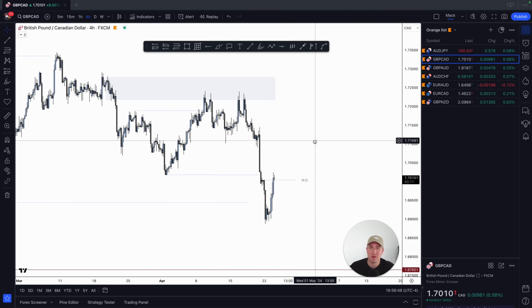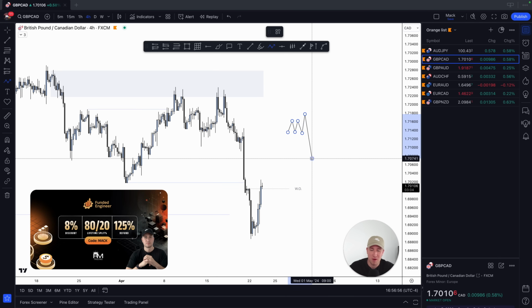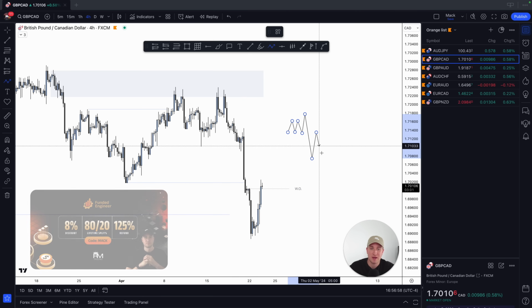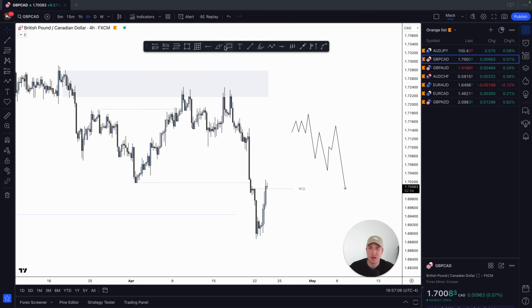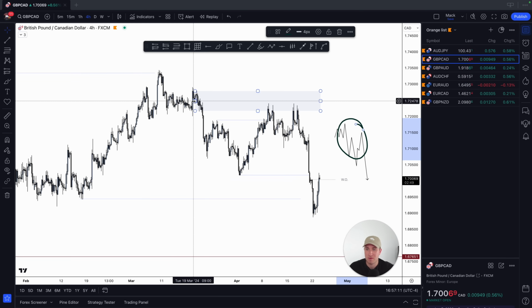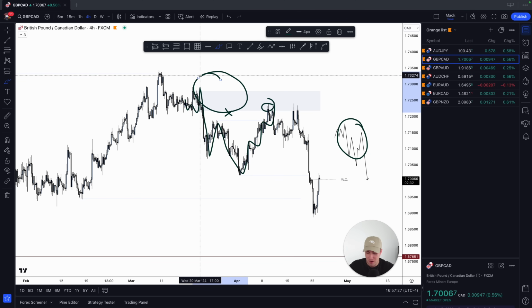So if you guys remember the entry model at the beginning of the video, I was talking about how we would have some sort of supply, right, being created. We would sweep it, we'd have a break, we'd have a short-term high get created, and then we would come up, take that short-term high into that unmitigated demand zone and dump to the downside. Now, if I'm showing you this right here, you can see that's the exact same thing that played out over here, right? We have the supply zone over here. You can see we sweep it, we have a break to the downside, we create the short-term high. We come up taking this short-term high here into this unmitigated area right here, and then it sells off.